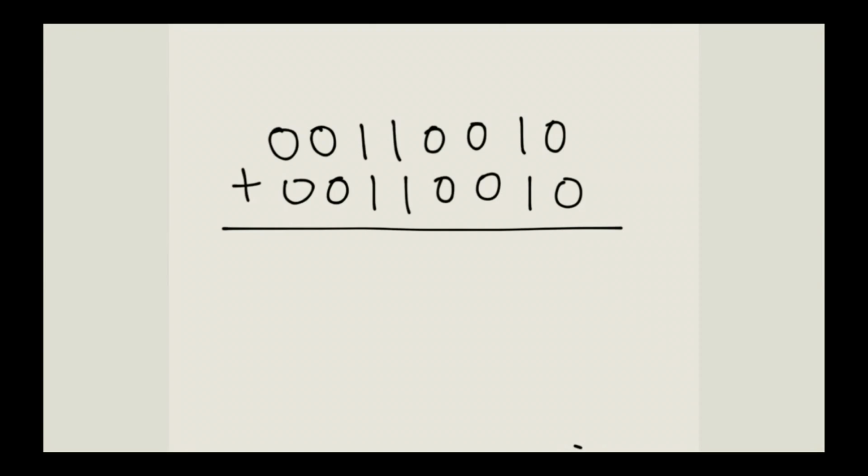So let's start. We're going to follow the same addition algorithm that we do when we add decimal numbers together. So really the only difference here is that we loop back around once we have 1 plus 1 instead of once we get to 10. So if we start from the right really quickly, what's the first digit? 0. Great. Second digit. 1. Is it a 1? 1 plus 1 is? 10. Exactly. So what is the digit that I write right beneath the two 1s added together? 0 and then carry the 1? 0 and carry 1, exactly.